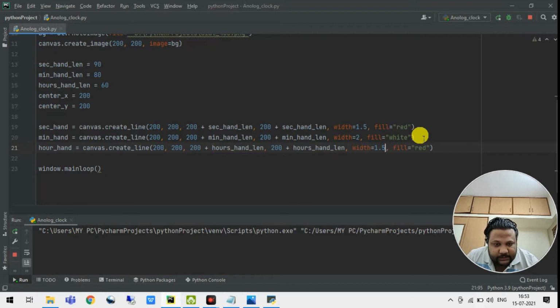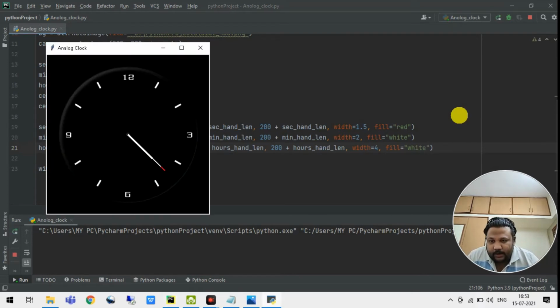And for the width of this, let's give 4, and for the color of this line you can also give white, right? So let's see how the output will look.